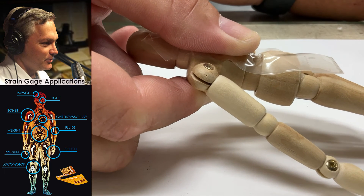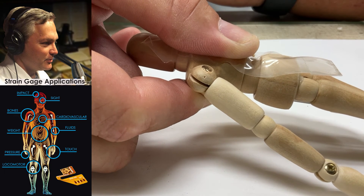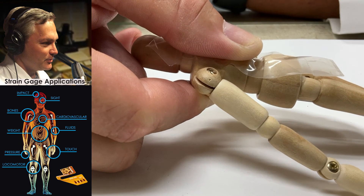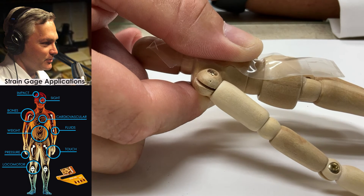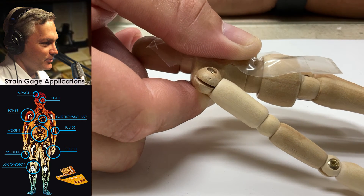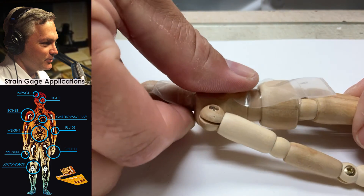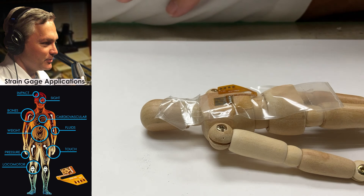I'm waiting a full 60 seconds before I take my finger off, and that's true for all of our adhesive systems. When you look at their cure requirements, they require pressure. Sometimes we get the question: can I take the clamp off midway through the cure? The answer is no — you need to leave the pressure applied during the entire cure cycle. I've now gone my one minute. With M-Bond 200, we let it go for a minute under thumb pressure, then let it sit for two additional minutes, and then we're ready to take the tape off.